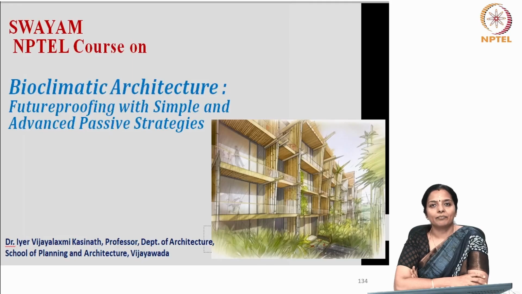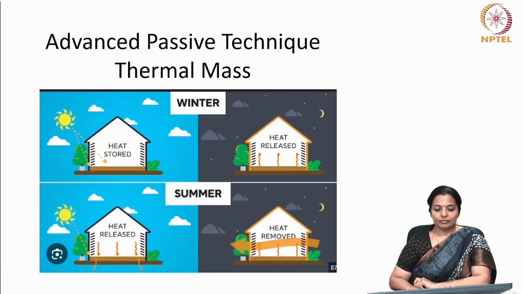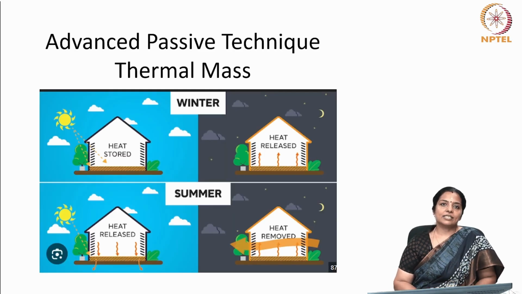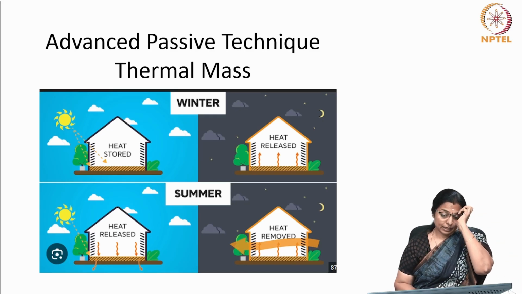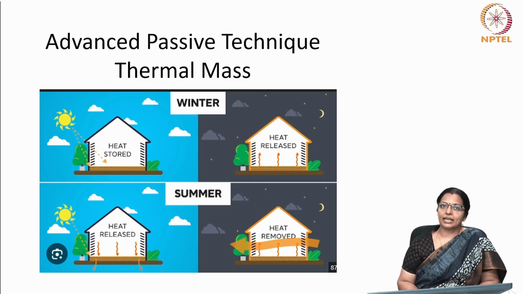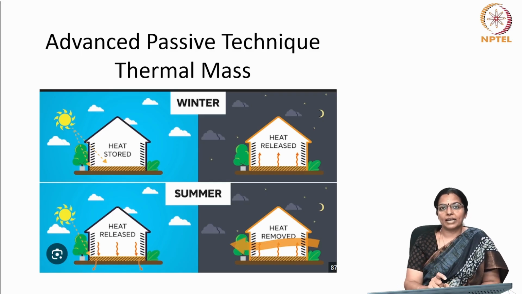Hello everyone, welcome to another session on advanced passive strategies. So today's advanced passive strategy will be thermal mass. Now thermal mass is a very good technique that can be used especially in cold climates or hot and dry climates. This can be a very good technique that can be used to enhance indoor comfort.